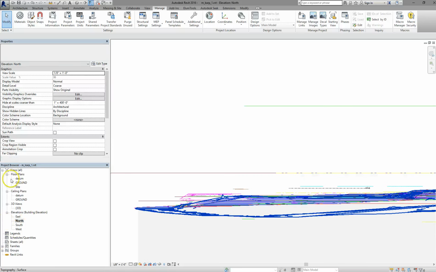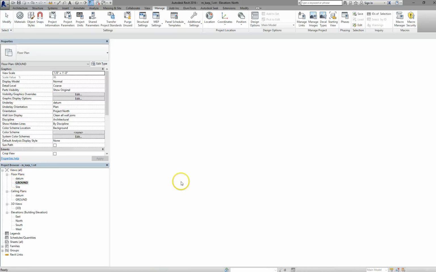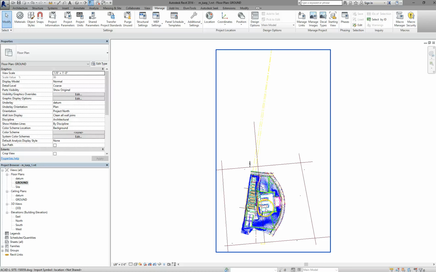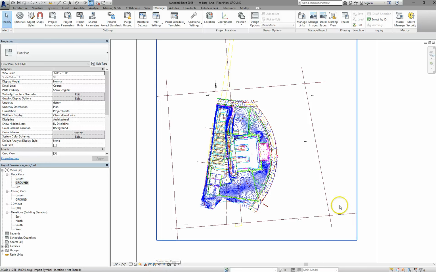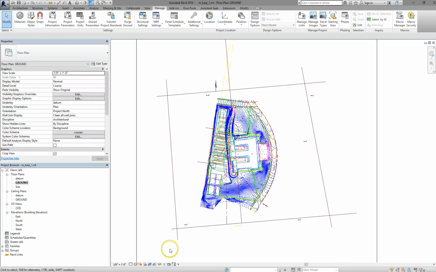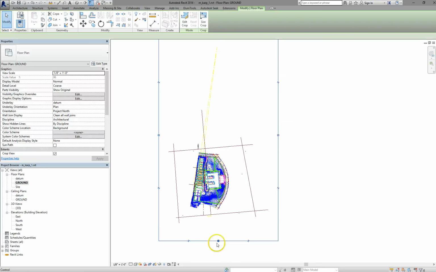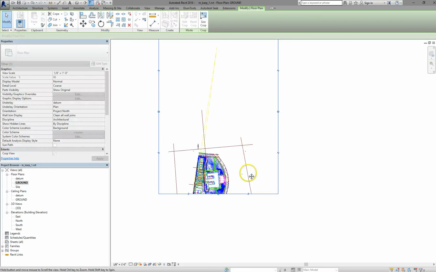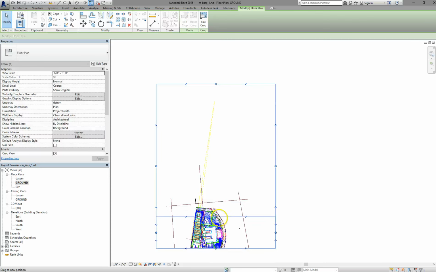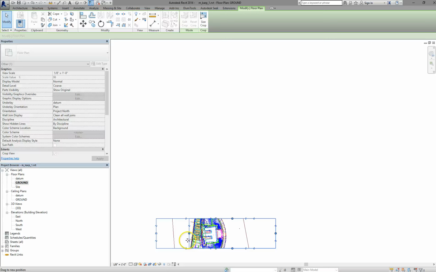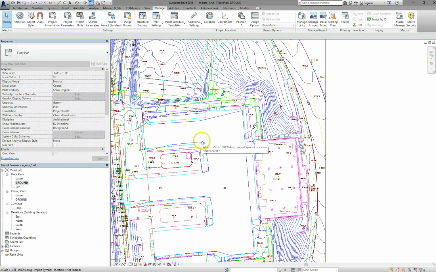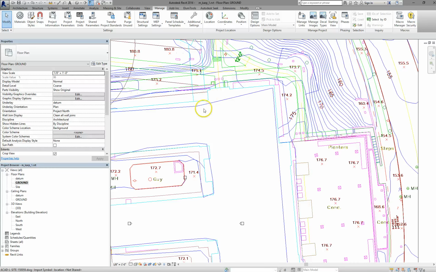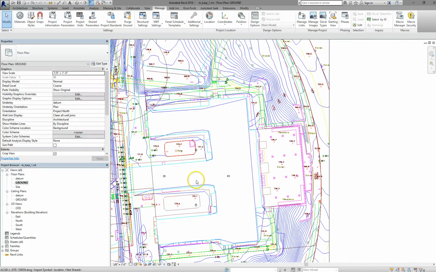To make a massing, we're going to go to the ground floor level. And for all of these, we can start using our crop command to turn on the crop view and just crop this down to about where we think our plan would be as we're working on this. And so right now, we might want to build the existing building.